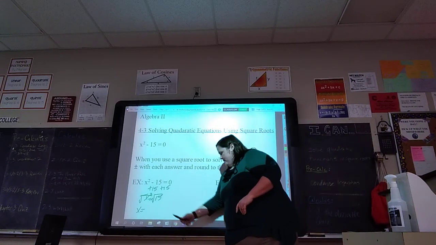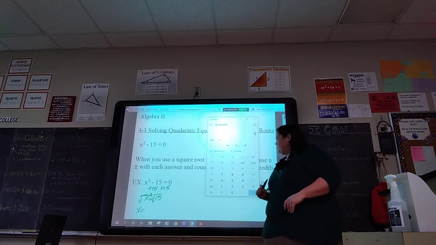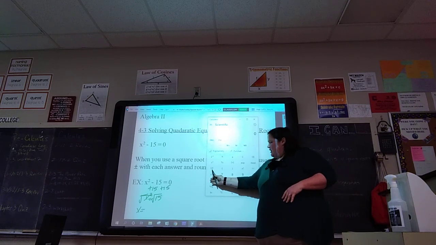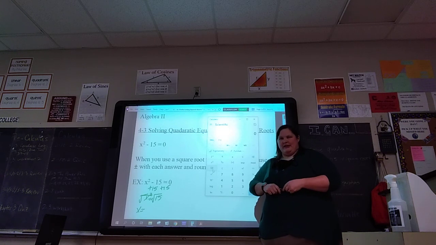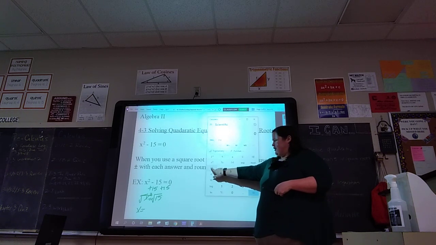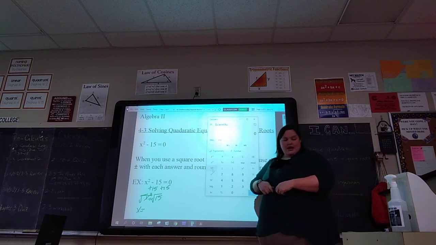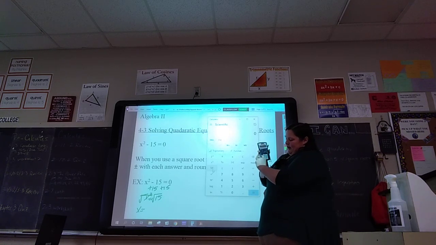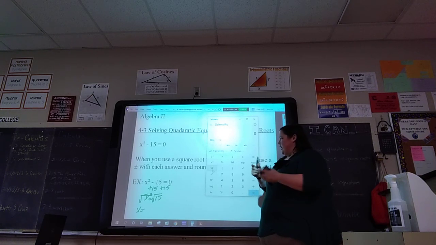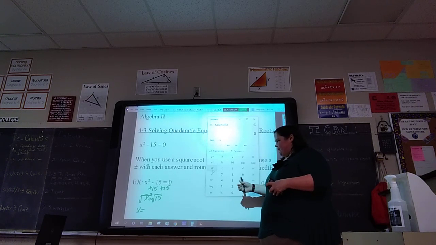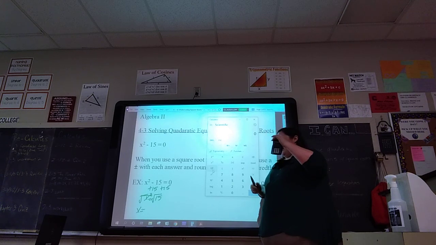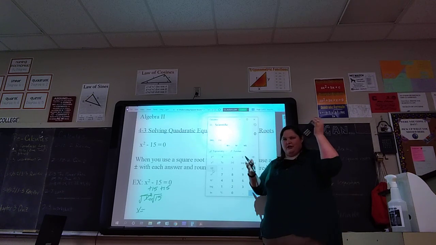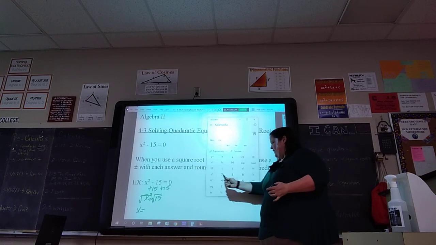So this is my calculator. I'm going to do the square root of 15, which I believe is up here, the square root. Some phone calculators also have started doing this, they put a little 2 in front of it. That's your square root. On my blue calculators, there's a button down here that says x squared. You do second that, that'll get you a square root. Up here, I have to set my number first. On the blue calculators, I have to do the square root first, so just make sure you know how to use your calculator. So I'm going to do square root of 15.